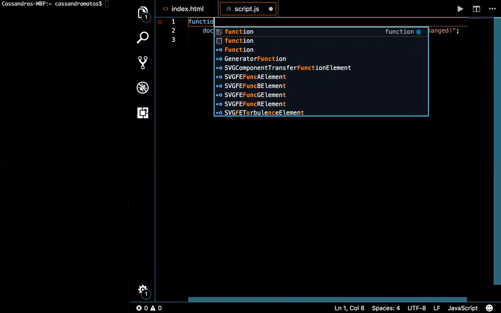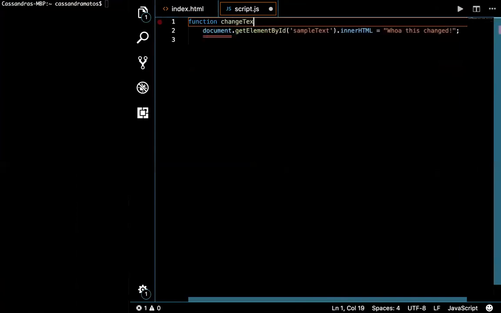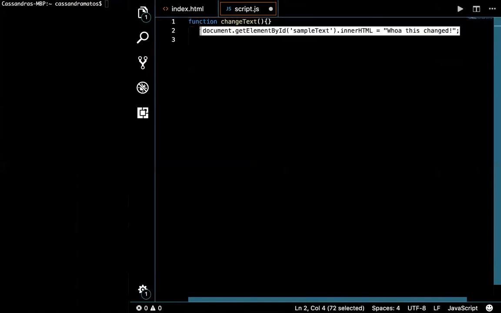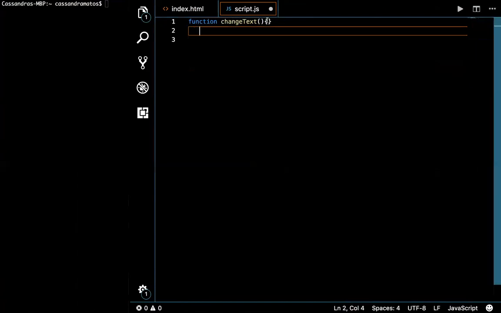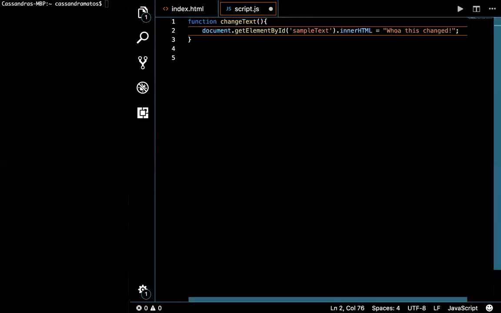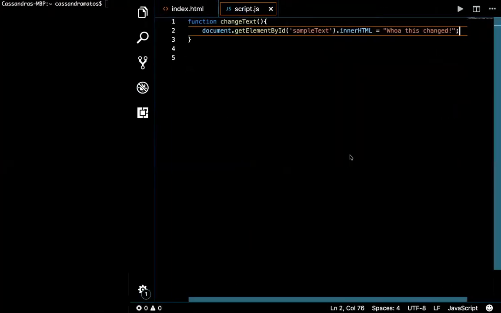I'm going to say function changeText. And then I'm going to add this here. And it will do the same thing. So if we refresh, it did the same thing. So those are two different ways that you can add a click feature to your button.